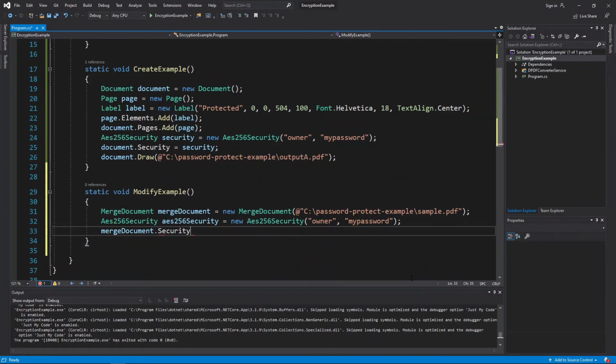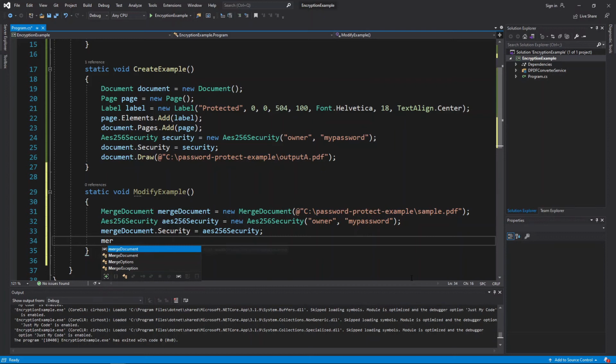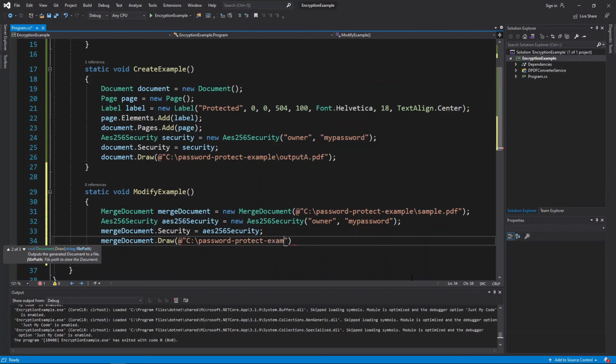MergeDocument.Security equals AES256 security. Call the draw method and specify the output path for the encrypted PDF. MergeDocument.Draw C:\password-protect-example/outputb.pdf.